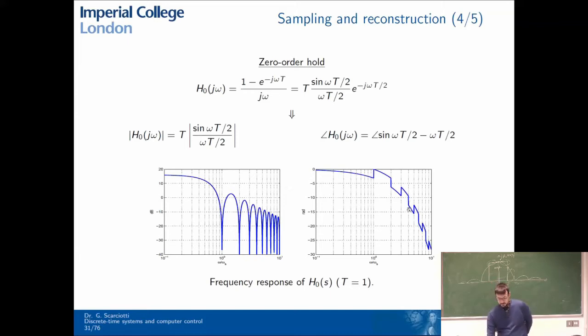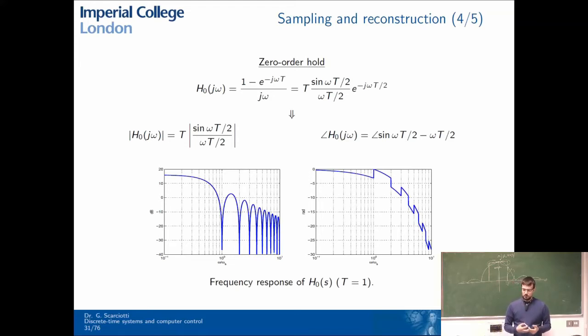This phase is different from the phase that you are used to seeing in control systems, because usually in control systems you see phases that are bounded between, for instance, 0 and 2 pi, or minus pi and pi. In this case, instead, this phase goes to minus infinity. And you are also used to thinking that negative phases are bad because they decrease the phase margin, and so they are bad for stability. This is the case for the hold device, and in fact, the whole device damages the stability. So the fact that we have a zero-order hold device in the loop actually creates problems.